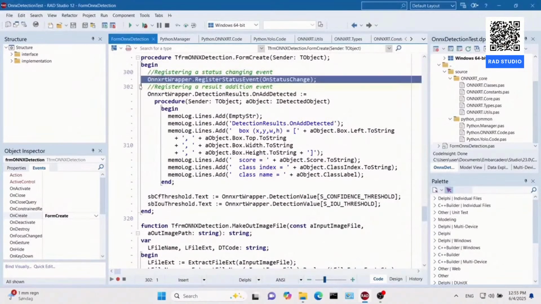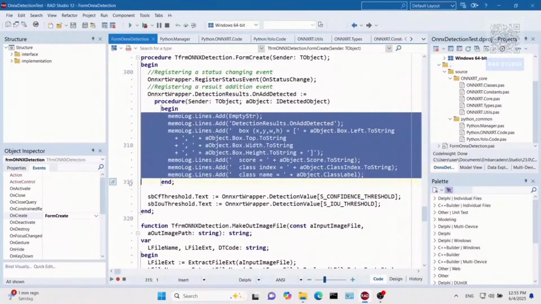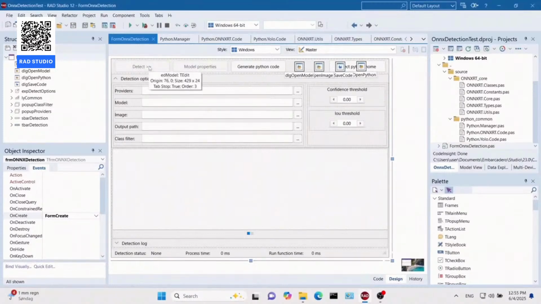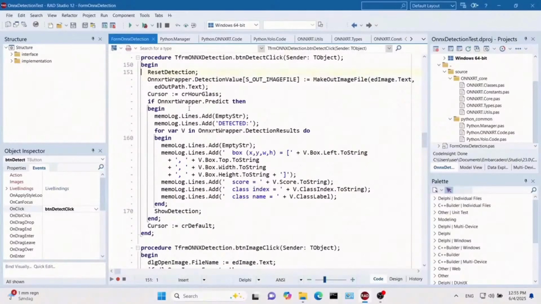When creating it, we assign events that will display our results. And here's the function call itself. You can call it without parameters, since everything is already filled in. Then we iterate over the results, which are numbered.